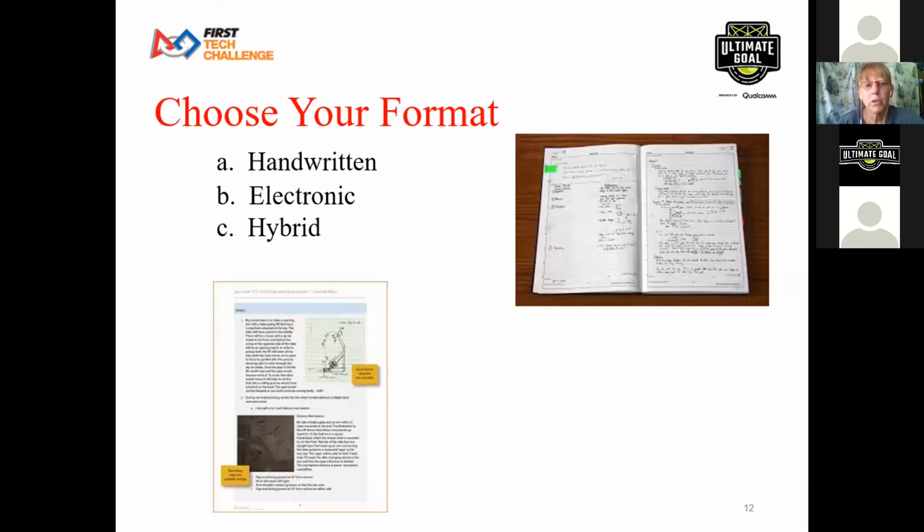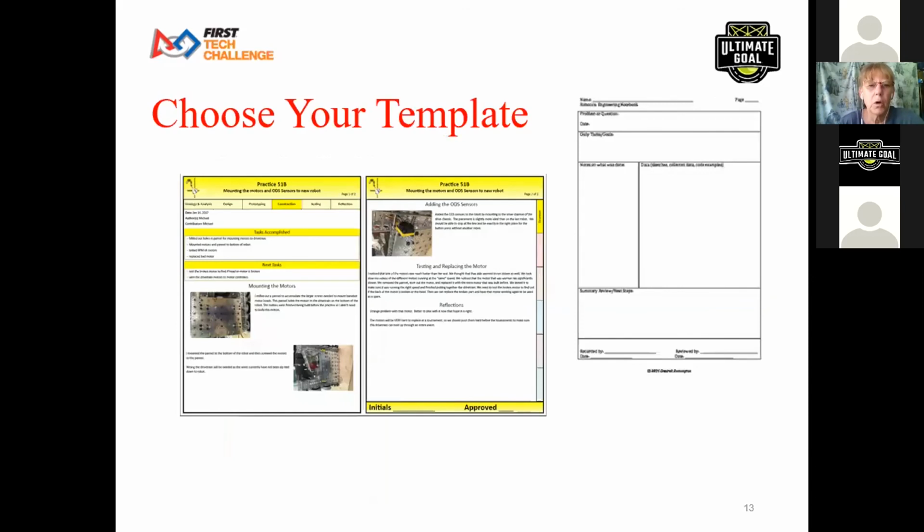So therefore, if you're going to do things that are handwritten at all, you're going to need to take a picture of them and/or scan it in. It's recommended that, if you know you're going to be remote, you not depend entirely on handwritten, because completely scanned copies often are not going to translate well when they're shipped to the judges. So something for you to think about. It doesn't mean you can't do some things that are hybrid, and you certainly can take pictures of drawings and upload them. So there are ways to do both, but if you have never done one electronically, start thinking electronically. And that said, one of the very first things you're going to want to do is select a template.